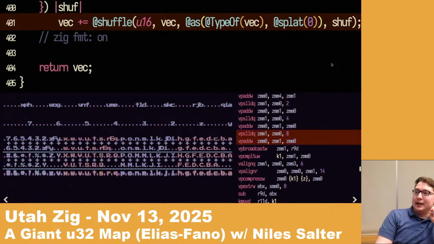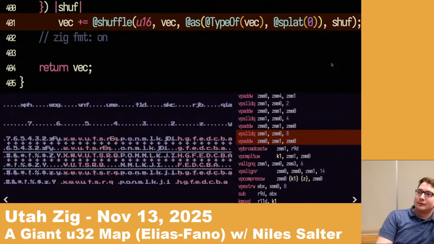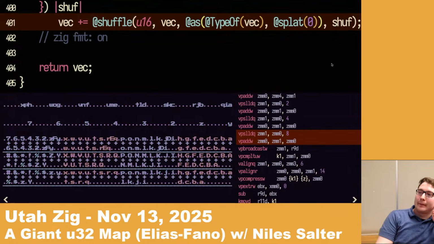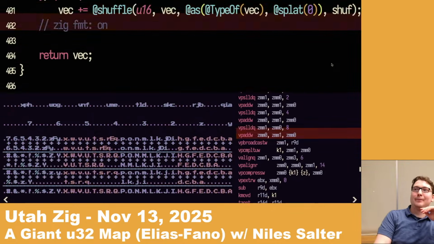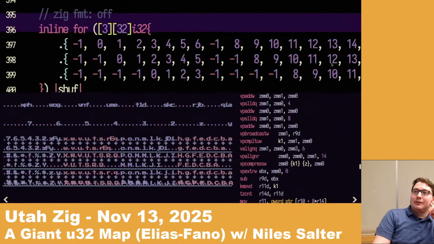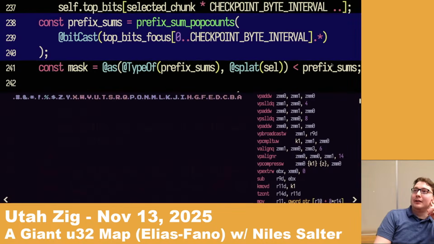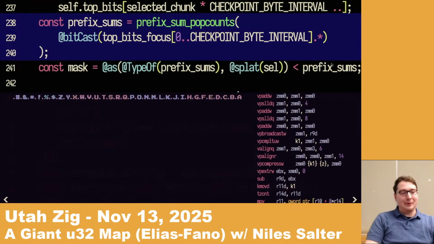And shift left by 8 bytes and add. Okay. And this will get us the correct prefix sum for the whole 32 U64s pop counted. Okay. So when we return this, we have now computed the prefix sum of pop counts. There you go. That's the most efficient algorithm to do it on AVX-512, probably.